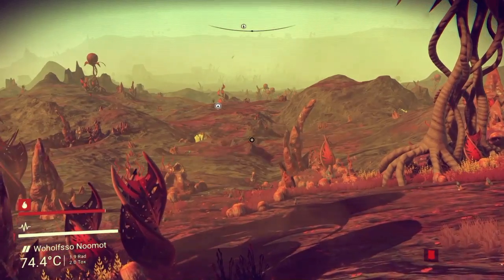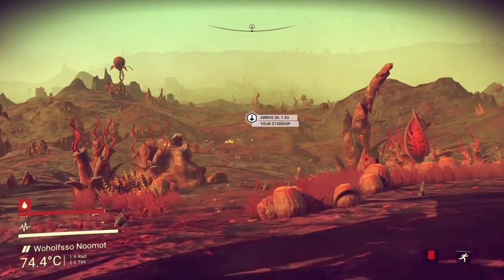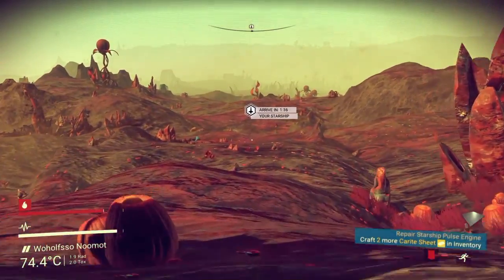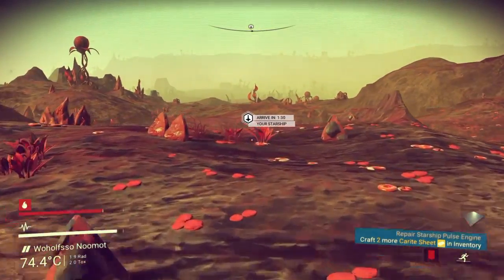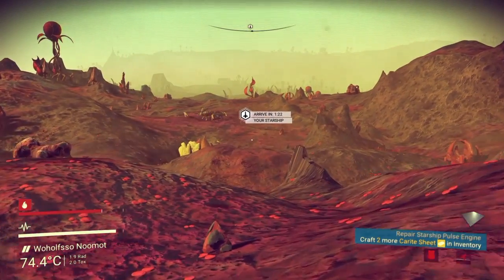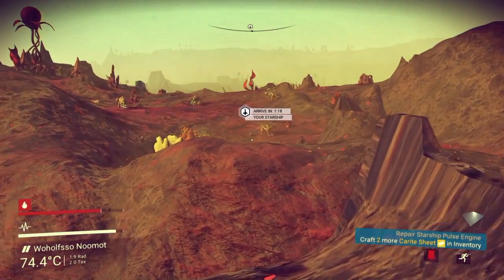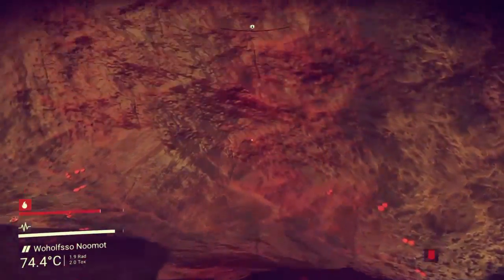Where'd my ship go? That way. Okay. Almost there. I got distracted. I did. It was a cool little animal. Let me feed him. I wanted to ride him. Maybe take me and my ship a little faster. What are those? Looks like a pack of them. Whatever they are.